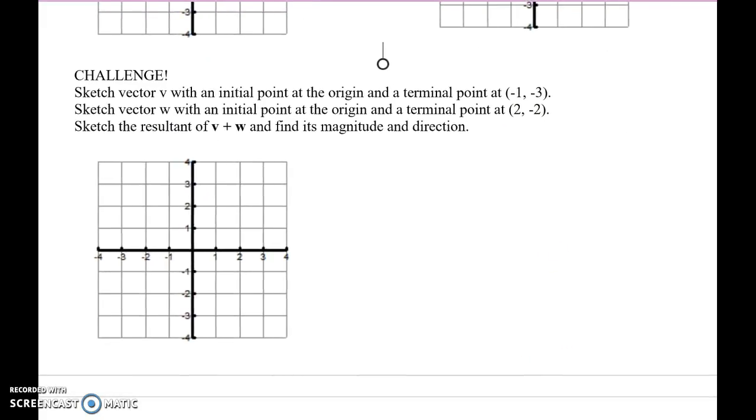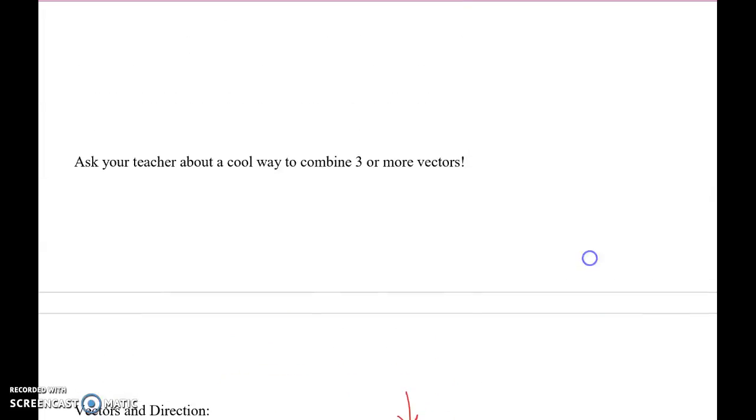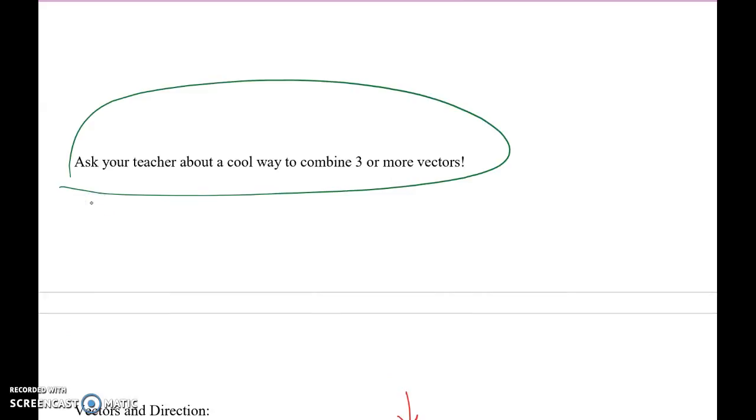Even though I call this a challenge problem, I really think everybody should be able to try it. It's like pulling the last 2 lessons together. Once you finish this, you really want to make sure you understand. I'm going back in time. This one. If you haven't done this yet, make sure you talk to your teacher, because the last part of the vector unit, if you make it there, is a treasure hunt, and you have to know how to do this before you can focus on the treasure hunt. So feel free to ask, and then y'all are on your own to see if you get there. All right, good luck, and see you soon.